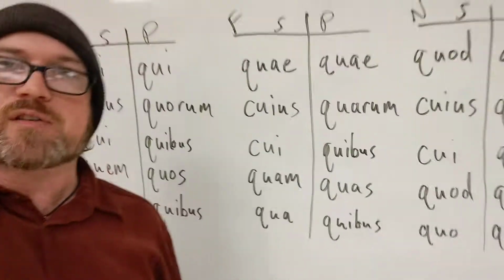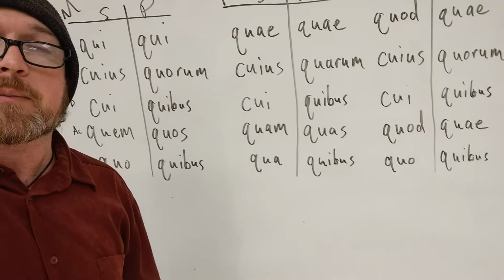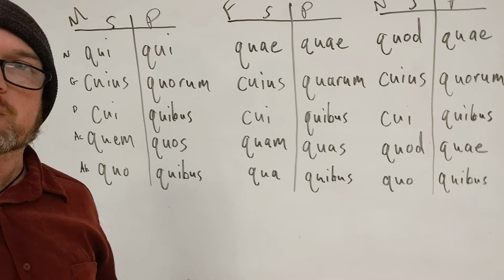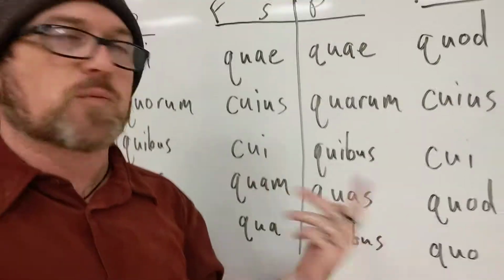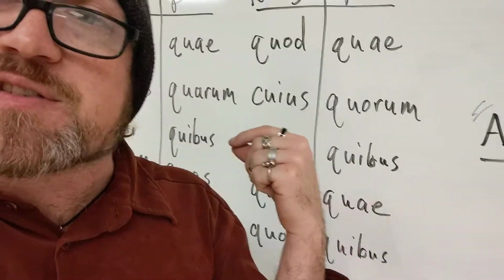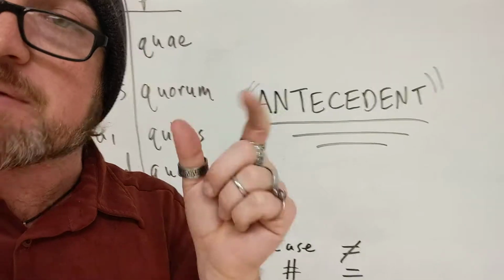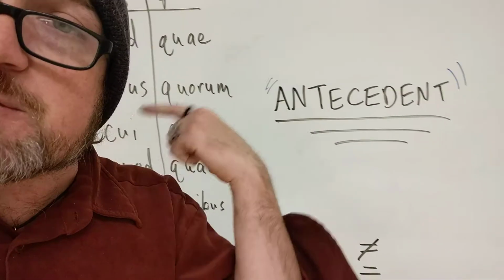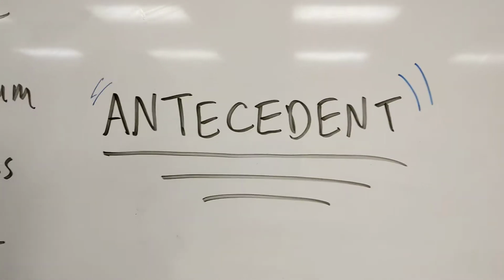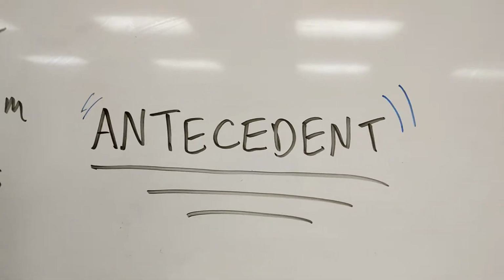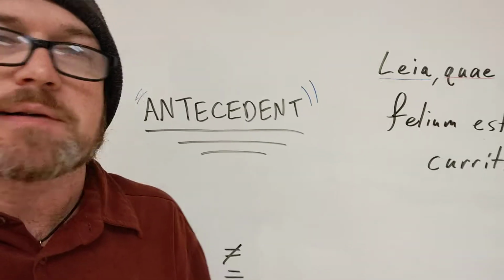Now, here's the thing. Your clause is going to begin with one of these words, and which one it begins with is going to depend on what you want to say. This relative pronoun is the signal that you are beginning a relative clause. And like I said, it describes. That's the whole point. So that means it has to be referring back to something. There's some noun or pronoun in your sentence that is being described with these relatives, and that word that's being described is called an antecedent. Antecedent is just a fancy Latinate word that means comes before. So it's going to be describing some word that comes before it, right?